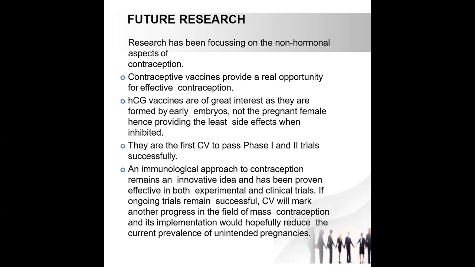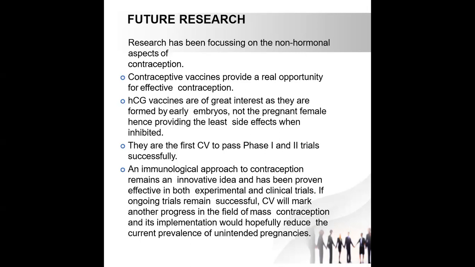Contraception is becoming a very important process to maintain various aspects of life, to reduce the maternal mortality and the infant mortality, as living standards are very much increased, and to reduce the birth rate. So what are the future research aspects in contraceptives? The research has been focusing on non-hormonal aspects of contraception. The contraceptive vaccines provide a real opportunity for effective contraception. This is one future prospect.